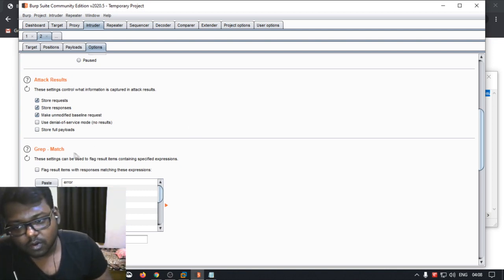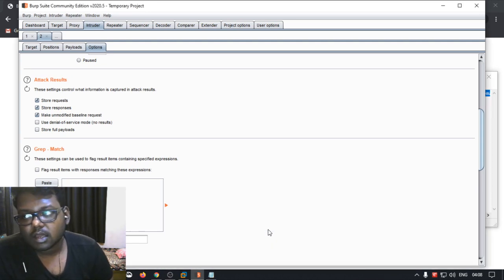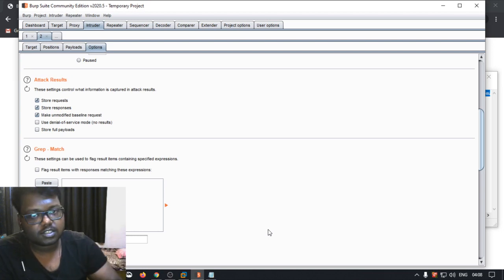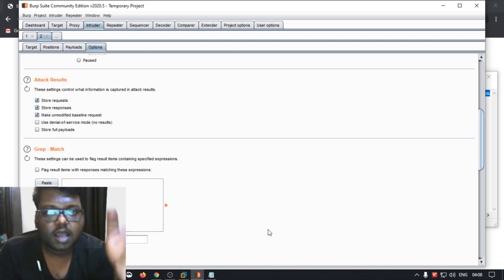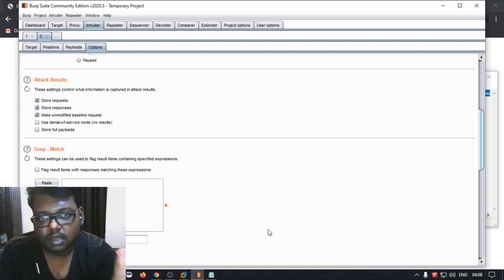So what I'm going to do here in the grep match section is make this easier by automating the process with Burp Suite, so that Burp Suite will automatically tell me on which requests, on which positions of the string and on which characters we got a product exists message from the website, because we have already figured out that when there are no errors in the query, and when there is a match in a value, we will get a result from the website saying that the product exists.